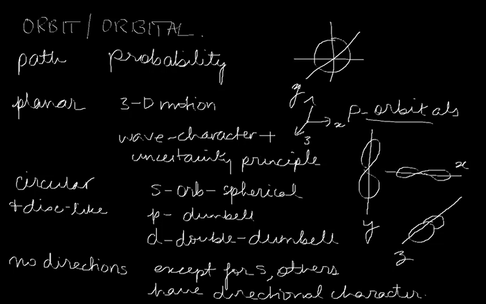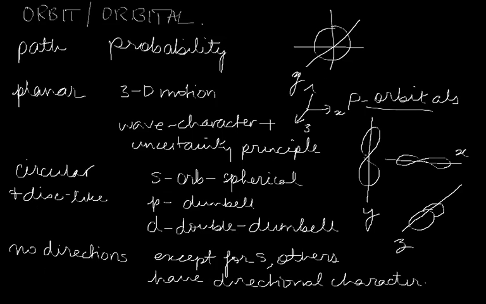So the direction does matter when it comes to p orbitals and d orbitals, but an orbit doesn't really care about that. Now, another important point is that the maximum number of electrons that you can have in an orbit is like the principal quantum number, right? It's like the n. So the maximum number of electrons you can have is 2n squared, and n is the number of an orbit, alright? That would be your max electrons, and the max electrons you can have in an orbital is 2. There is no formula, it's just a constant. You cannot have more than 2 electrons in an orbital.